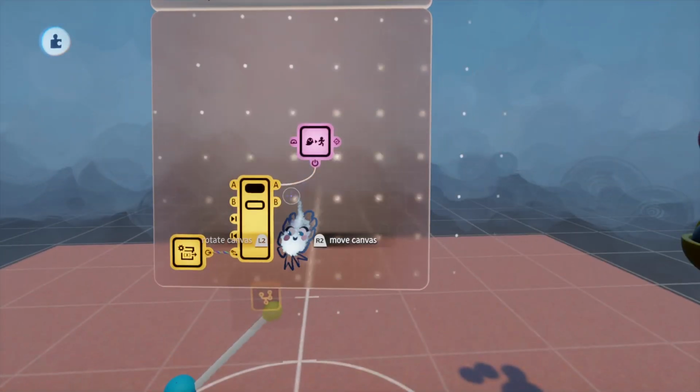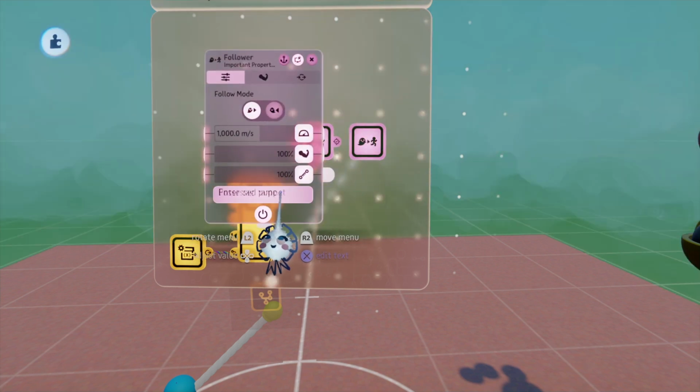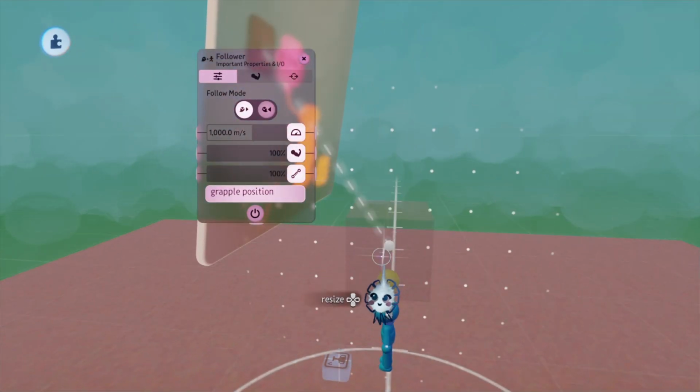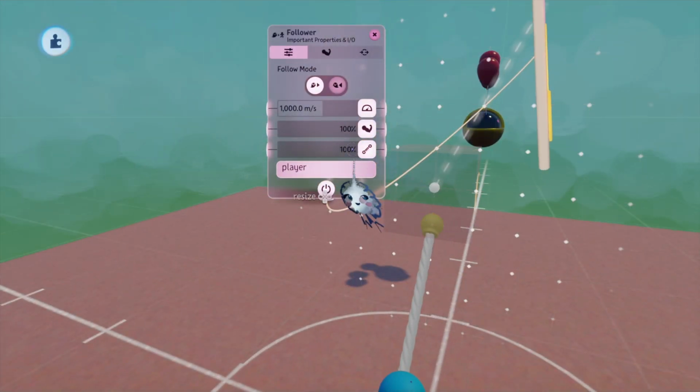But then when we are grappling, we want it to go to the grapple position. So this will go to grapple position, just like that. Now we want to make sure that this is kind of in the center here of the block. It looks like it is by default, maybe a little bit off, but good enough.